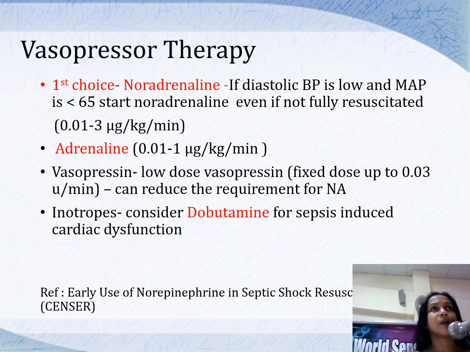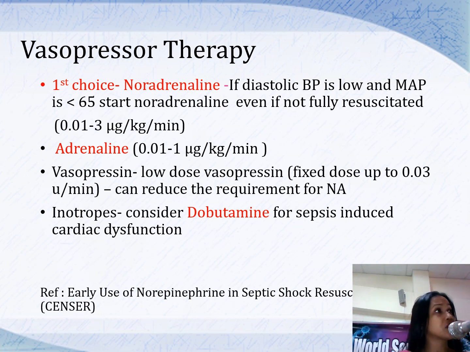Now, while giving fluids or after giving fluids, if your MAP does not come up to 65, you have to start a vasopressor. Our first choice, according to this campaign, is noradrenaline, and that is the maximum dose that you can go up to. If noradrenaline doesn't work, the second choice is either vasopressin or adrenaline. You can see whether the patient is adequately vasoconstricted, because the problem with sepsis is profound vasodilatation. So you have to get that vessel constricted again.